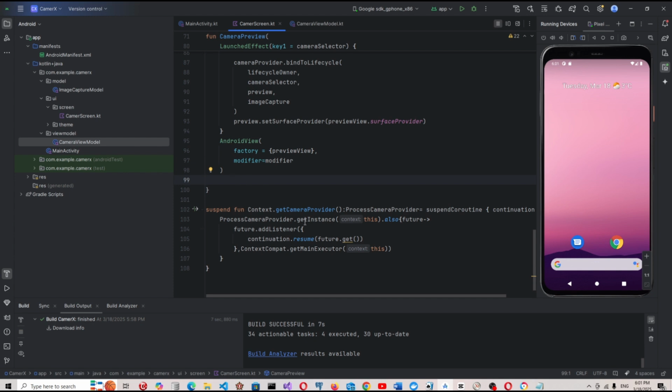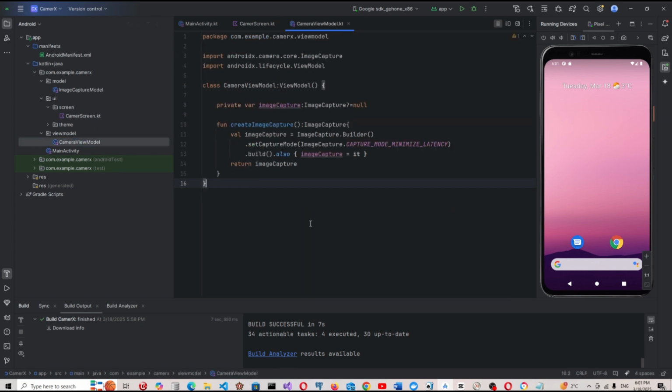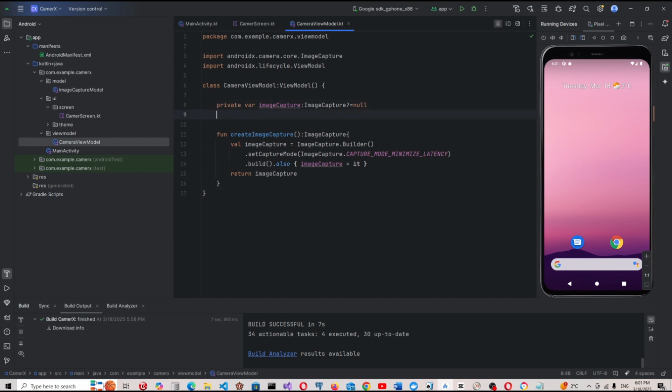And let's go back to the camera view model. We set up live data.